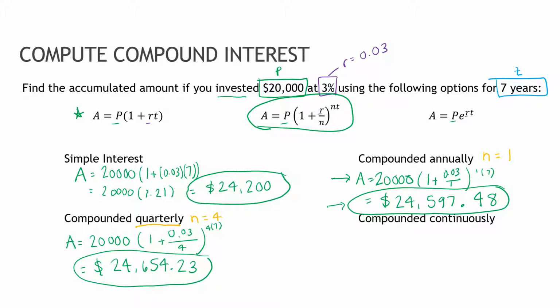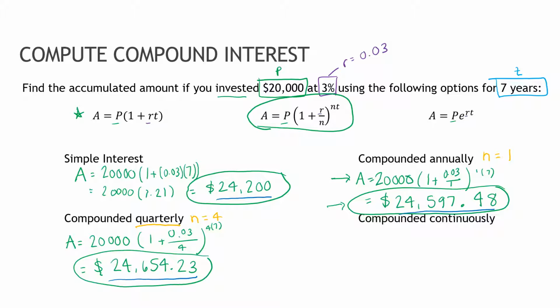And I want you to notice before we do that last one, just as I said before, this was simple interest. Notice it went up a little bit when I went to annually, and it went up a little bit more when I went to quarterly, and it should go up more when I go to continuously, because that's going to be continuously compounding, taking that money all of the time and just plugging it back into your account and then earning money on that interest. So let's take a look at that one.